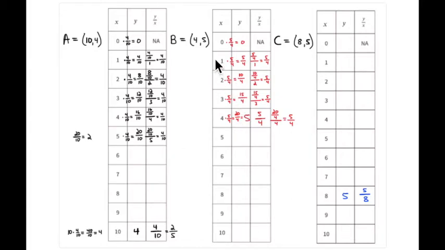For B, the x-coordinate is 4, the y-coordinate is 5. So you can go right down here to x is 4, y is 5. The constant of proportionality then is going to be that ratio. So for every 5 units along the y-axis, you're going to get 4 units along the x-axis. Actually, it's better said the x-coordinate first. So for every 4 units along the x-axis, you're going to go up 5 units along the y-axis. It's better thought of that way. X is the first value that you think of.